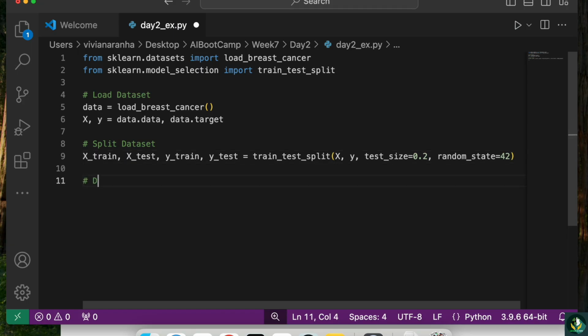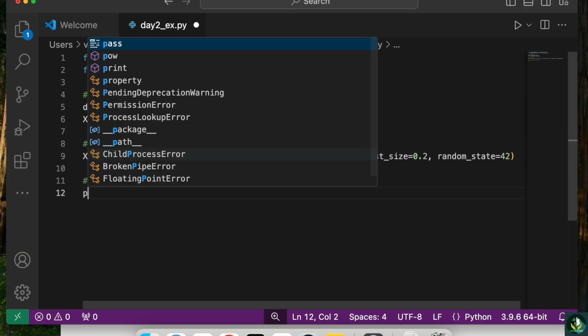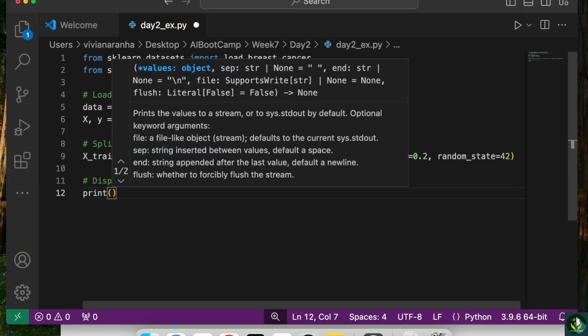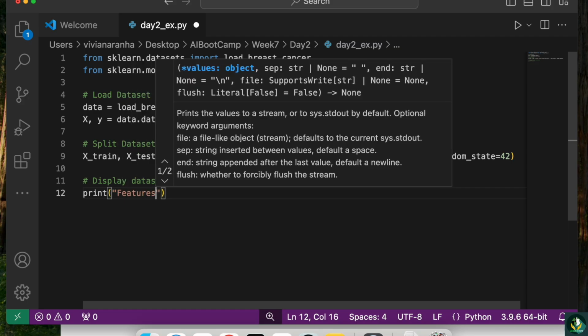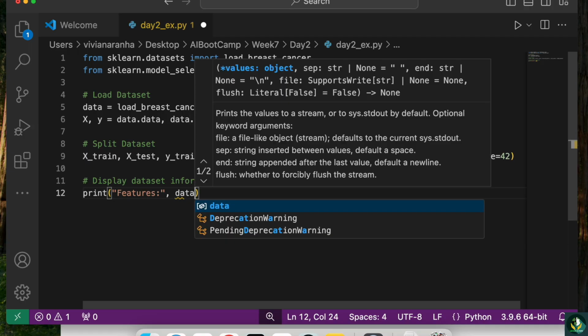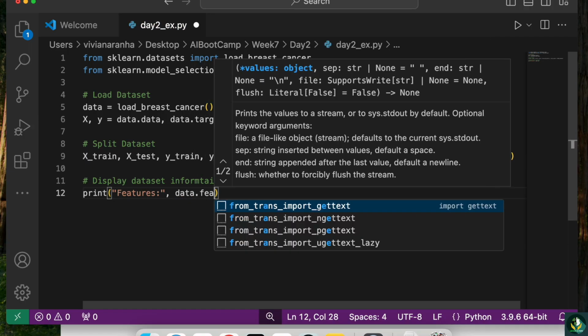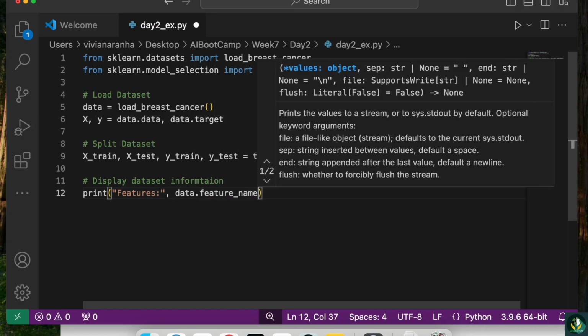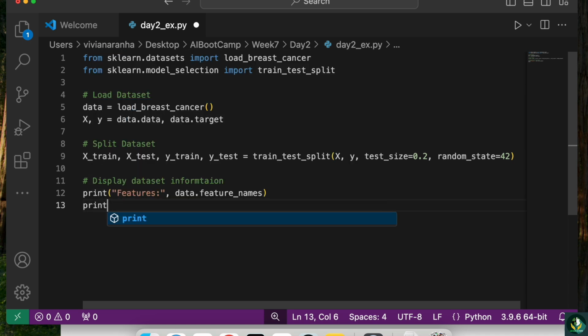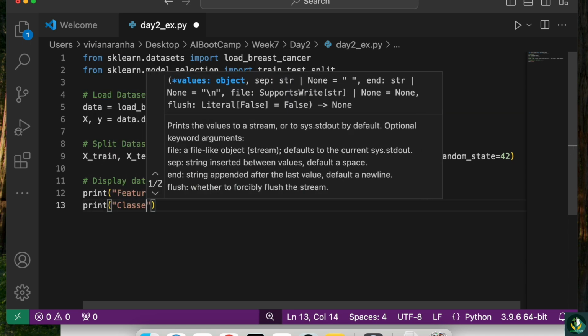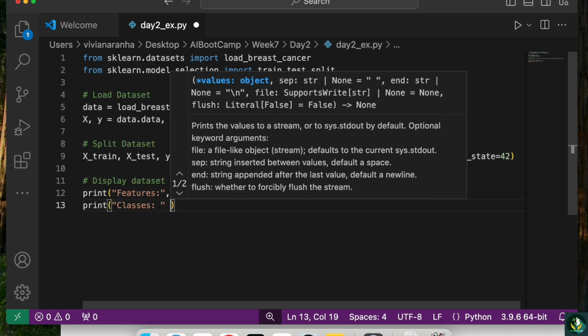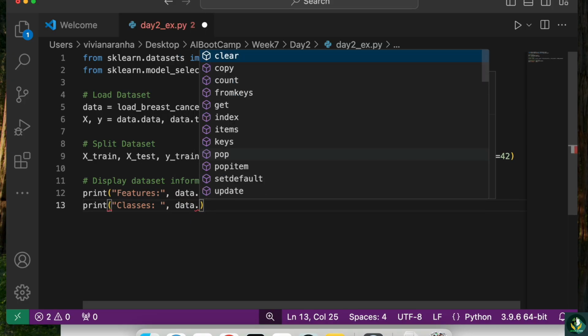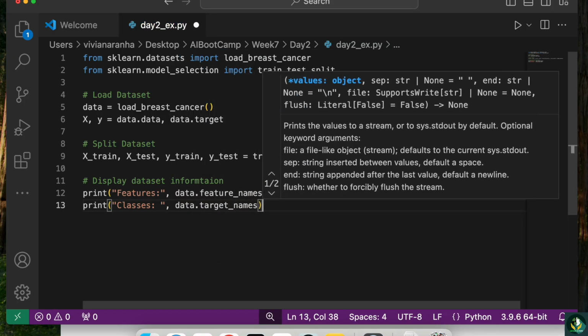Now, next thing is we display the dataset information. Here I am going to say print. First, let's say the features that it has is, comma, data.feature_names. Next, I will print the classes that it has, which is data.target_names.